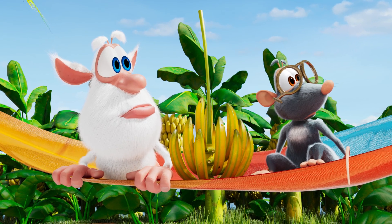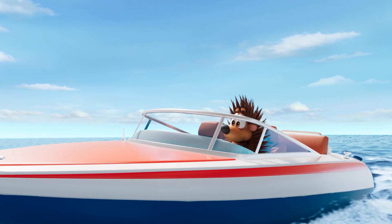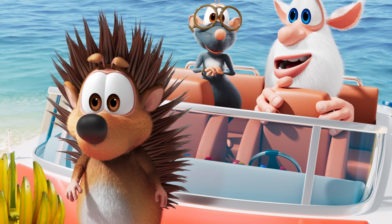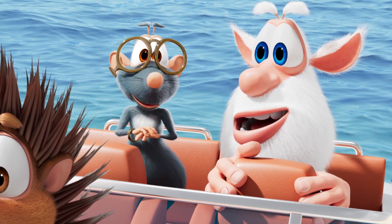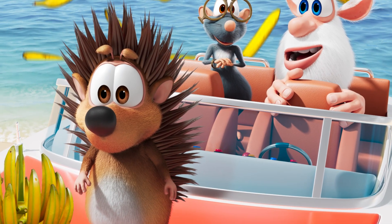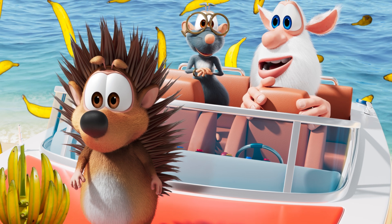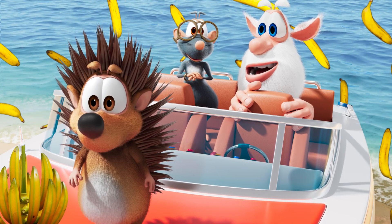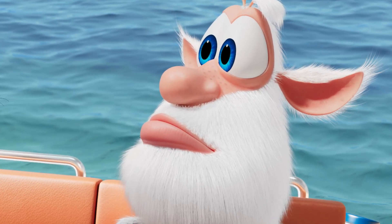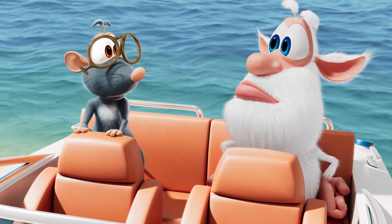Suddenly, they hear a noise and look to see that Spike has arrived on his boat. Spike jumps out and looks around at the beautiful island — he likes it here too. But Lula and Booba really do want to go home. Just like Booba, Spike is excited by the many bunches of bright, yellow, delicious-smelling bananas hanging from the palm trees. They're very tempting. Spike says he must have time for bananas. Lula and Booba realize they're going nowhere unless Spike eats the bananas, and decide to play together while Spike enjoys the fruit.